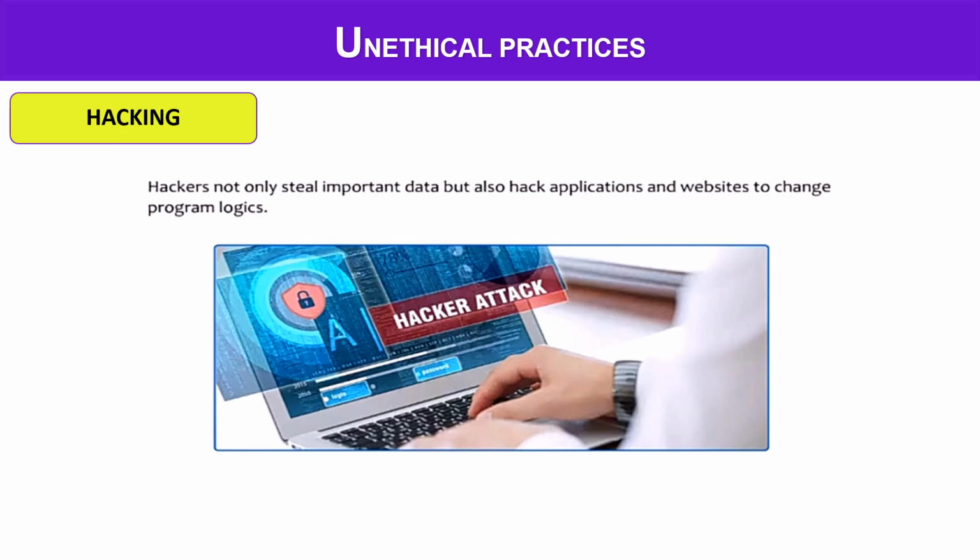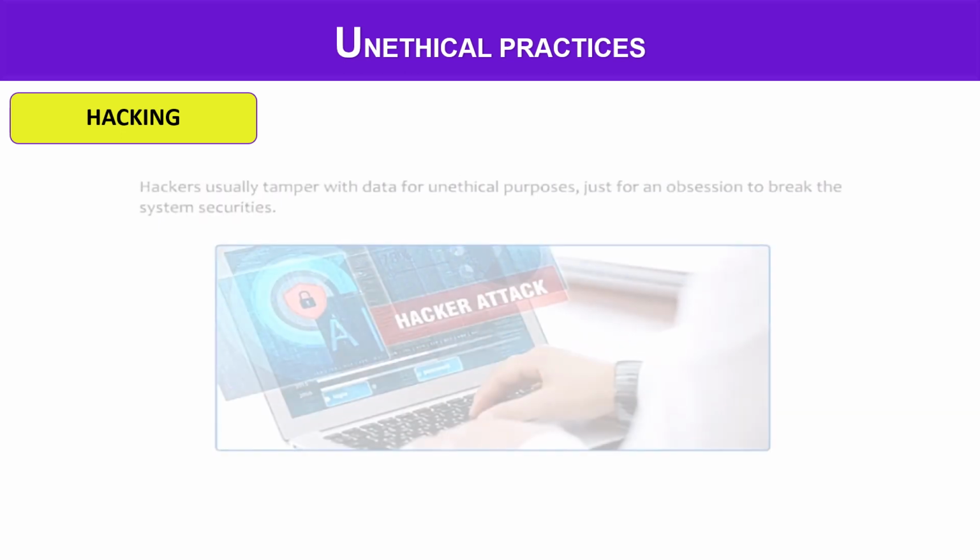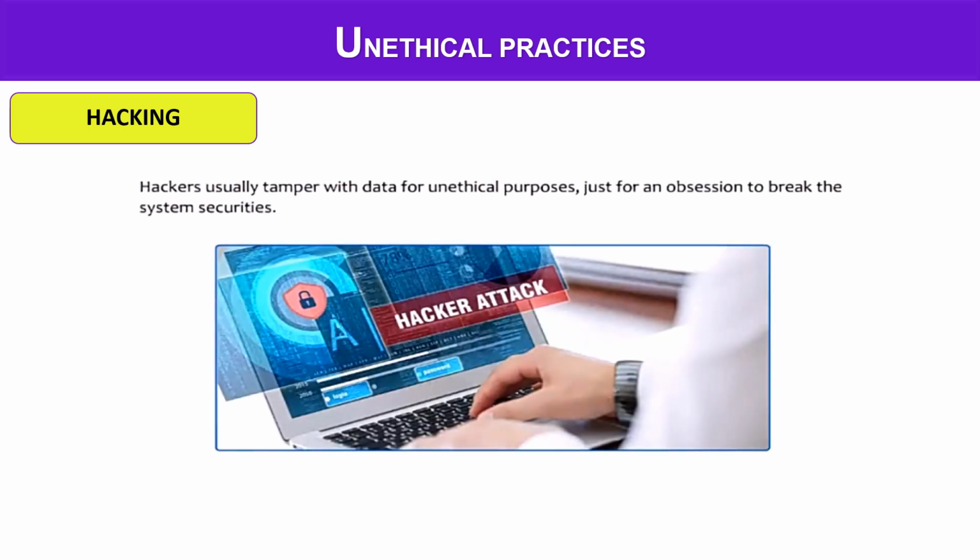Hackers not only steal important data but also hack applications and websites to change program logics. Hackers usually tamper, which means interfere with data for unethical purposes, just for an obsession to break the system security.